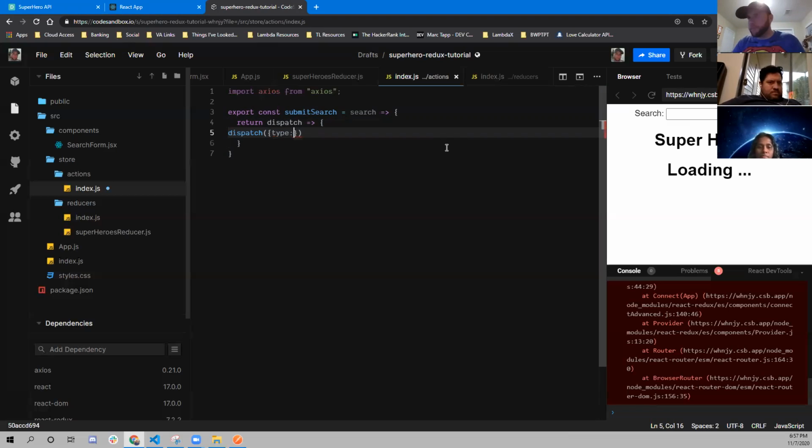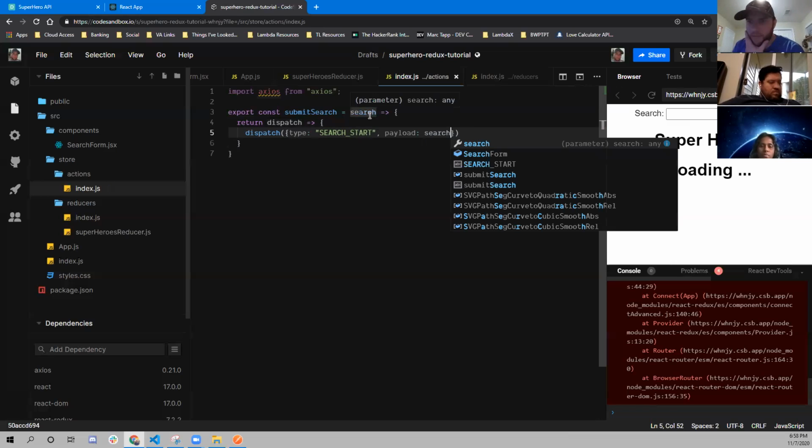So the first one is going to be, I'm just going to call it search success. Search success, or I'm sorry, the first one's going to be start. You always got to start before you can have success. So search start, right? And there's no payload to this. So there's nothing being changed. Well, there will be, if we want to save our searches. So payload here is search. All right. And this search term is whatever we pass into it.